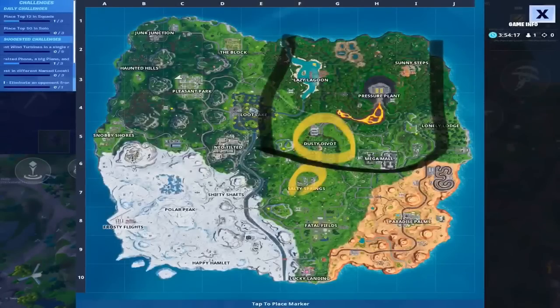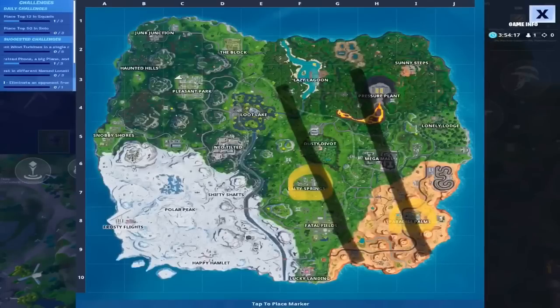Anywhere starting from around Lazy to Sunny, going towards the middle of the map is going to be a Dusty or a Salty drop, depending on exactly where the bus is. If I go Dusty, I usually go Diner just so I have high ground, and then I can just work my way in. Also, people at Diner tend to escape, so I like going there first.